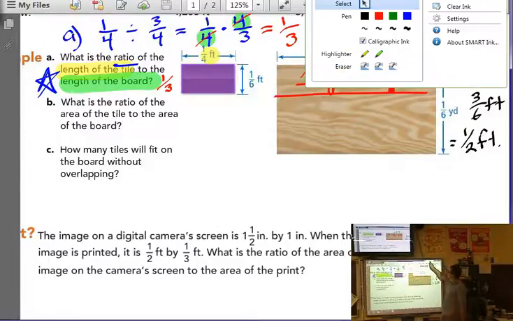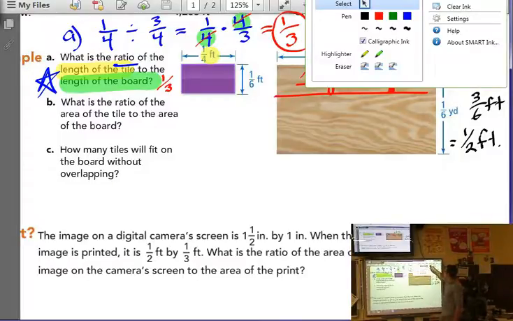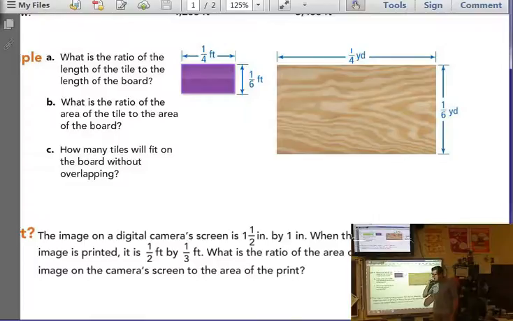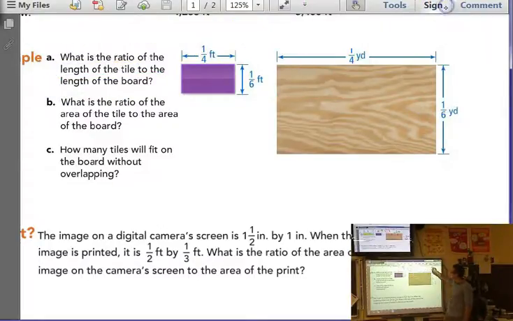So, now area. Area takes us to a little bit harder. How do I find the area of any rectangle? Length times width, right? So the 2 dimensions that I have, because really it doesn't matter if it's the length and the width. It could be like length and height, or called different things. Get these labels back there.